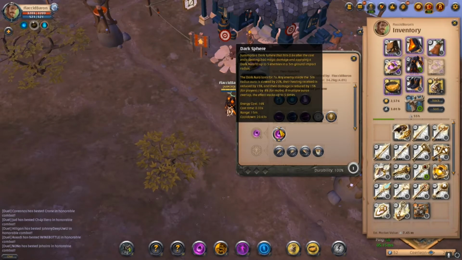Any enemy inside the 5-meter radius aura is slowed by 20%. All their healing received is reduced by 15%, and their damage is reduced by 15% for players, and by 8% for mobs. If multiple auras overlap, the effect can stack up to 5 times.